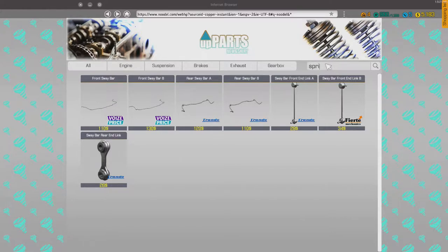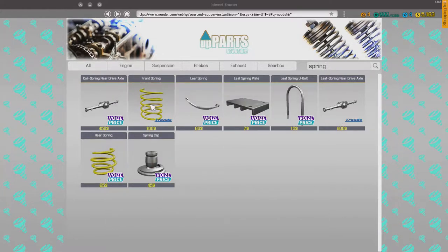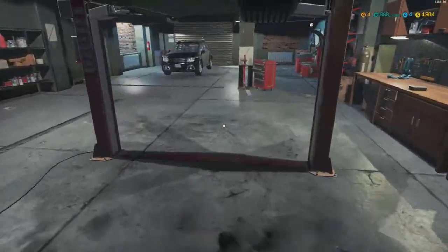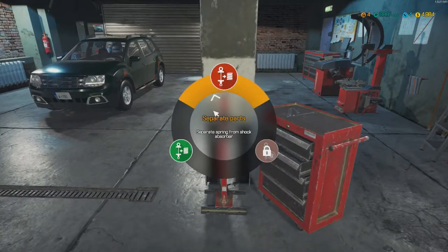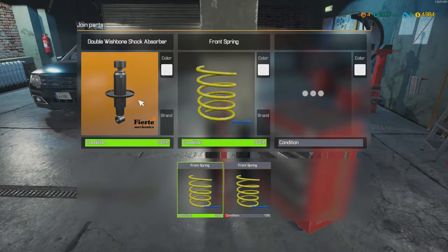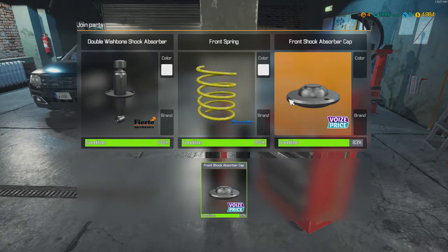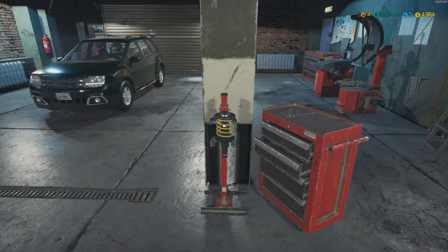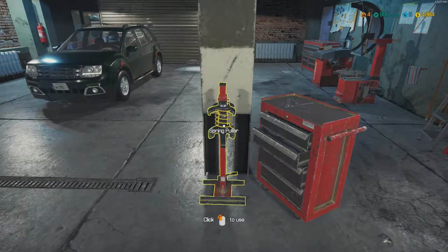So a spring. Front spring. Double wishbone shock. Double wishbone shock front. Alright. So now we can go back to this. And we should assemble that. And 83, yes. Perfect. Everything's looking good so far.